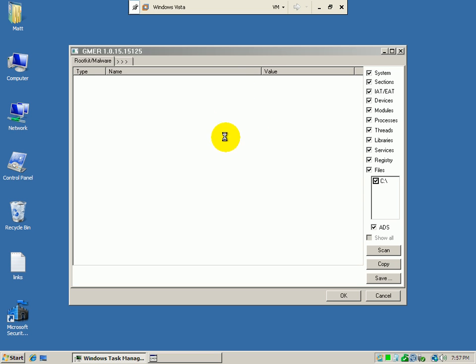And right here, it's kind of pausing, but after it does this initial quick scan, 9 times out of 10 you'll know if you have a rootkit or not, because it'll just show up in red, and it'll be some randomly named file or library, something like that.